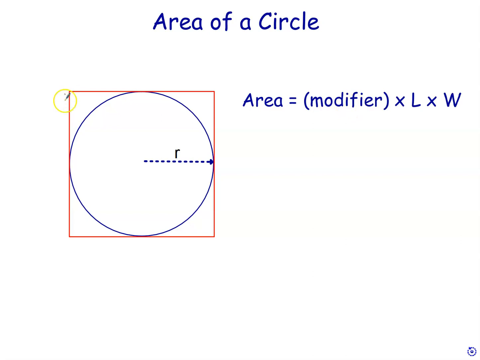So what I'm going to do is, first off, find the area of the square around the outside of the circle. So if that's r, then that length must be 2r, two radiuses or one diameter, and similarly that must be 2r. So the area of the square is just 2r times 2r.